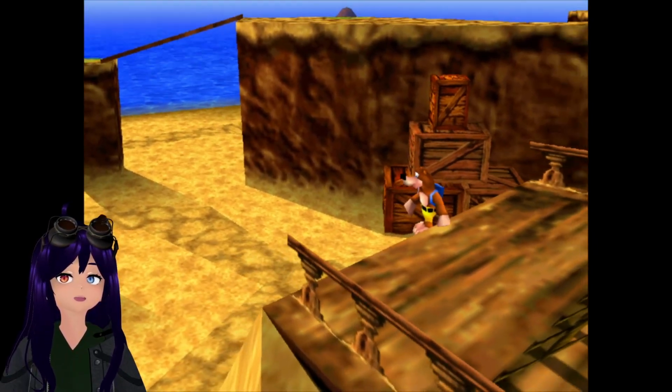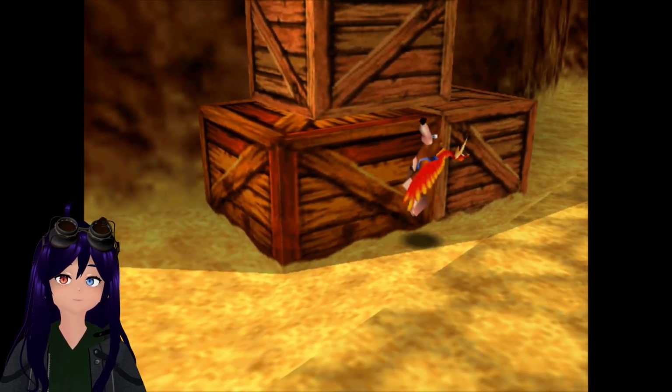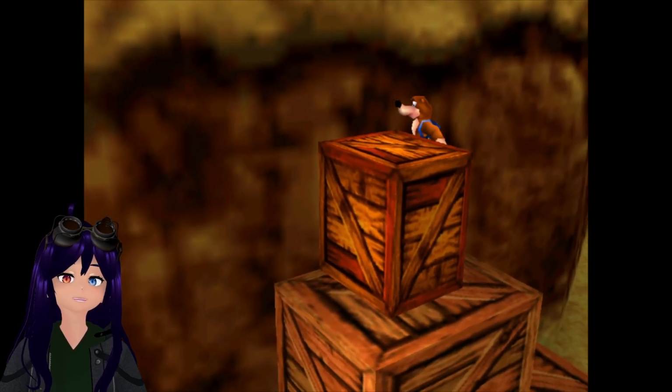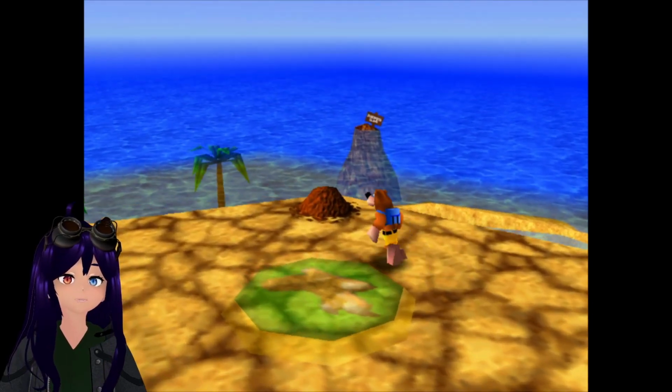I don't see a point in flying just yet. So we'll head up here. I guess I could just jump, couldn't I? Yeah. What's up here? Oh, here's our jump pads.